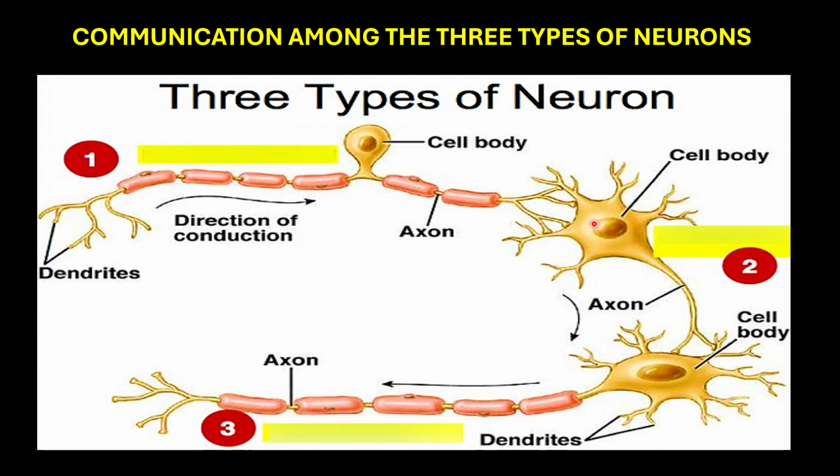Then just next to it is the interneuron, and there is no contact between the two. They do not touch one another. They are just suspended in the air, and there's a gap between the two, a microscopic gap. Then after the interneuron, there is the motor neuron. So the motor neuron, this is how it looks. It looks totally different from the sensory neuron.